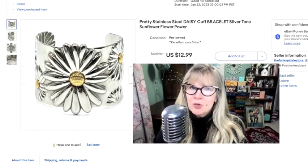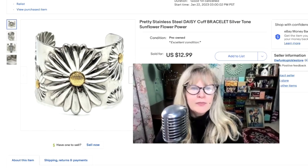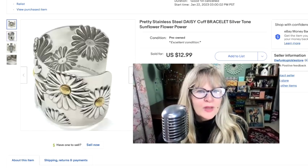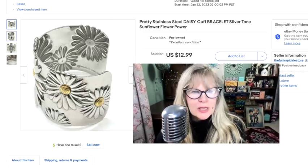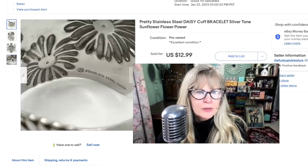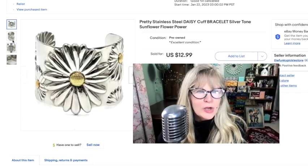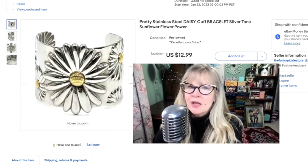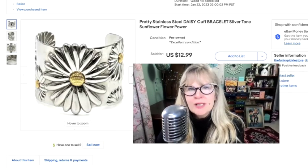I've been buying a lot of $10 jewelry jars lately, and that's where I got this bracelet. It is clearly marked — looks like there's an N in a circle, and then it says stainless steel China. It was in very nice condition. I probably paid pennies or so because I got it in a big jar of jewelry. Sold this one for $13.